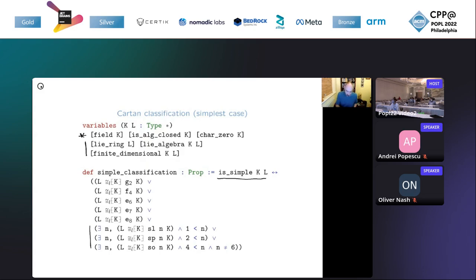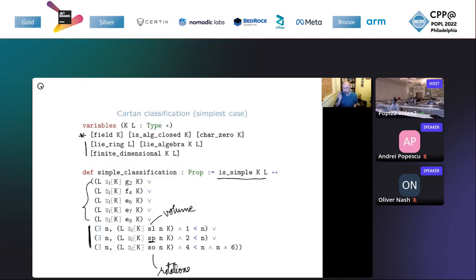Down here, there are 3 infinite families of Lie algebras on the list. So this SO is Lie algebras that exist essentially because of rotational symmetry. And this SL, these are Lie algebras that exist because of volume preserving symmetries. And the SPs similarly have an intuitive geometry. It's only slightly more complicated to describe. So there are these 3 infinite families of quite intuitive symmetries that give Lie algebras on the list. But there's this wonderful dividend from Cartan's classification, which is there's just 5 more cases. There's an infinite family and there's these 5 more. And these are the so-called exceptional Lie algebras.